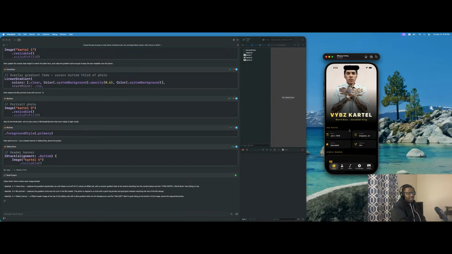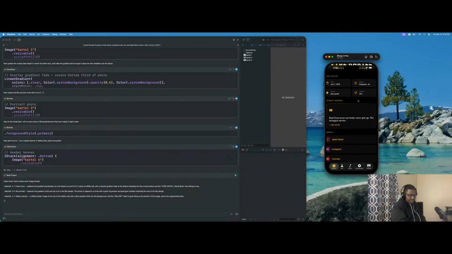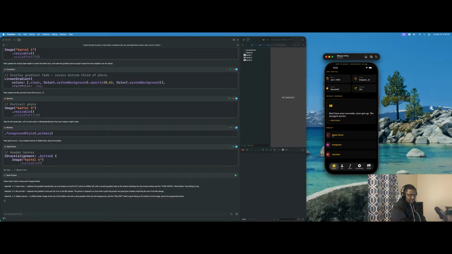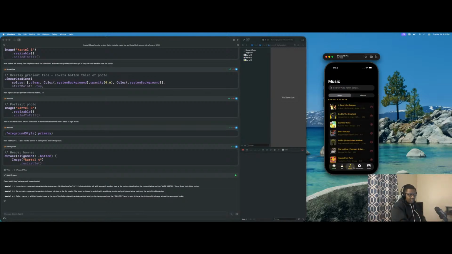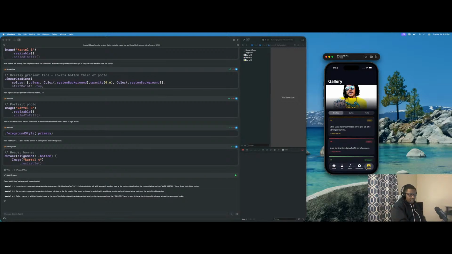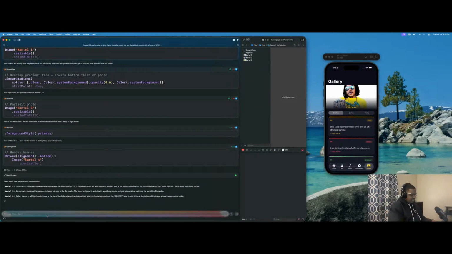I like this, man. I like this. I like this, G. Right there. So the only thing, if you notice, the quick facts just get pushed over, and the connect section just gets pushed over. Biography. Maybe we should use a different image for biography. Yeah, let's use Cartel 4 for biography. Use Cartel 4 image for bio view instead.